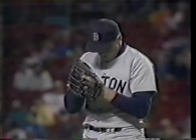This is the second time in his career that Roger Clemens has struck out 15 Kansas City Royals in one ball game. He struck out 15 Royals back on August 21st, 1984. John Wathan was a player then. And what is just as amazing, in both of those ball games, tonight's and the ball game in '84, Roger did not walk a single batter. The 2-2 pitch. Again, lined on a play by Seitzer.